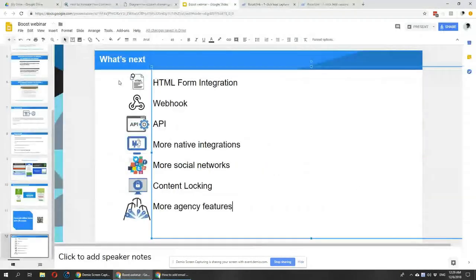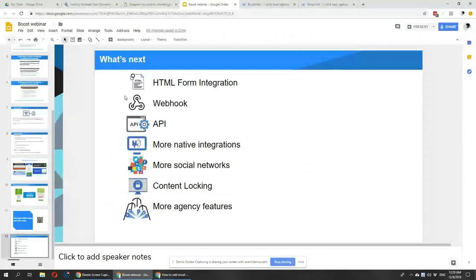Now we are running this deal again to collect more feedback to build up our roadmap. Over the last couple of days, we've decided that these are the areas we'll be working on in the next year.